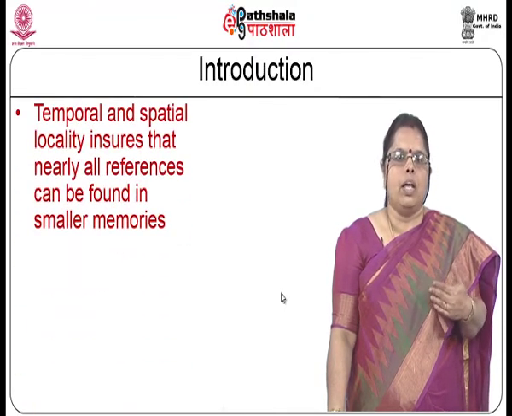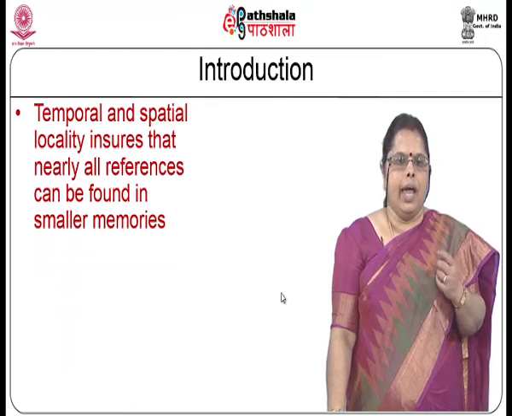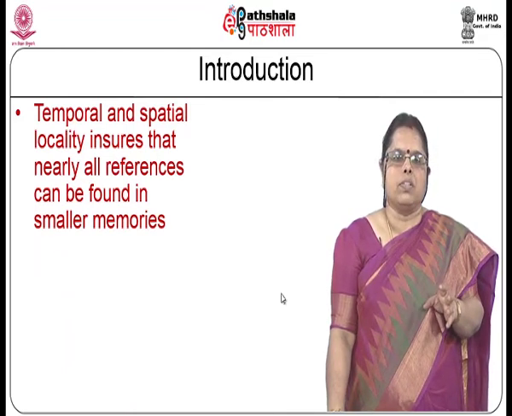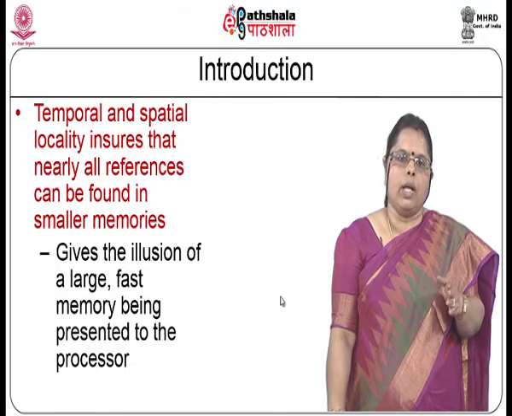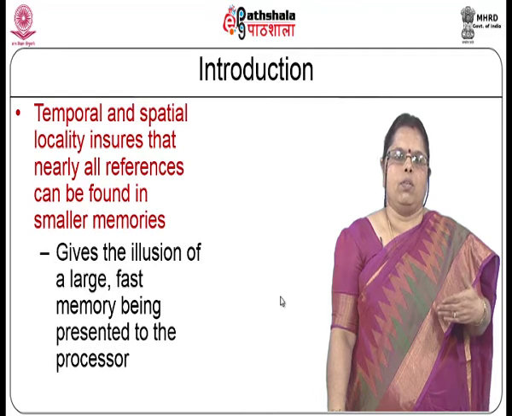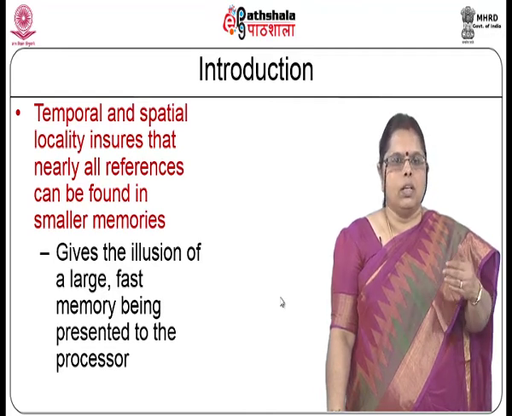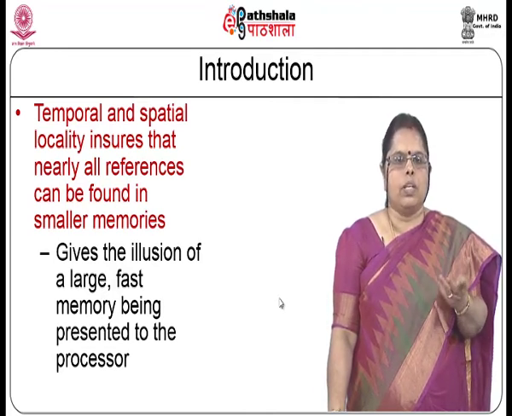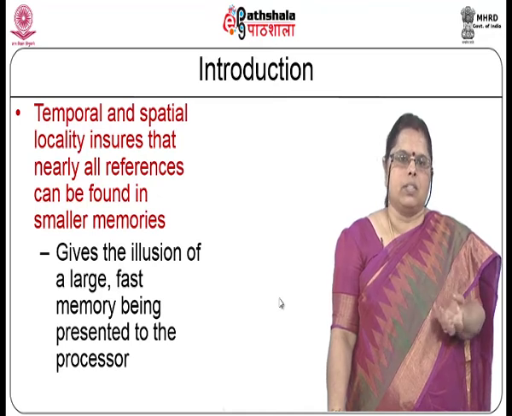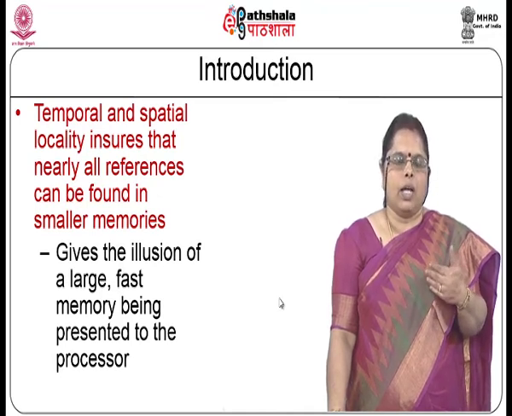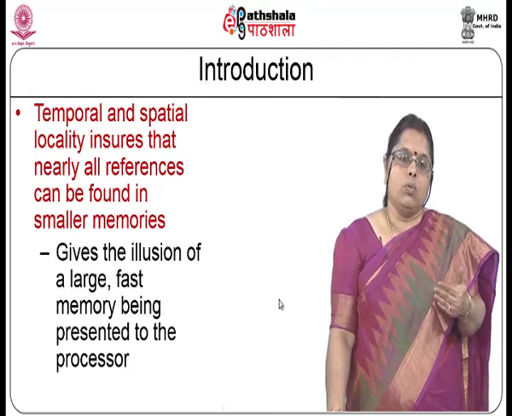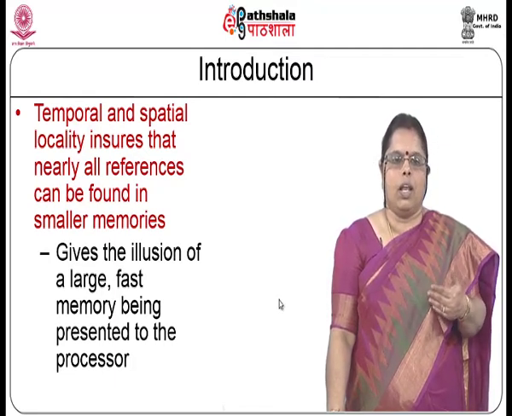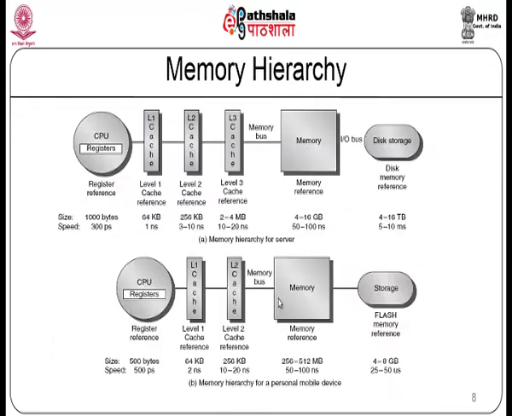The temporal as well as the spatial locality of reference ensures that nearly all references can be found in smaller memories. Even though we are not able to accommodate the entire program in the first level of memory, which is closest to the processor, because of the temporal and spatial locality of reference in these programs, most references are found in these memories itself. This gives us an illusion of a large, fast memory being presented to the processor. So, this is an example of the hierarchical memory system.